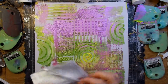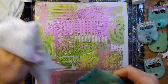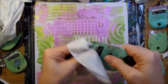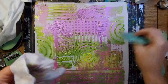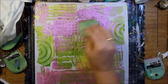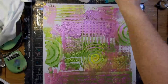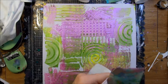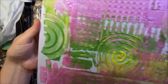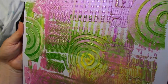And then cleaning up is as easy as just grabbing a baby wipe and wiping them all over, or you can rinse them under the tap if you want. So they're definitely magic little tools and have so many possibilities. I think I like that for a base coat. And this is just with the paint, so you can get deeper texture if you wanted to use a texture paste with that, or impasto. So you can see the shimmers of colour and the texture that you can create just with paint.